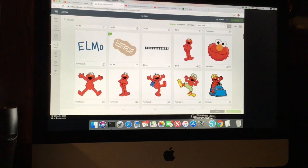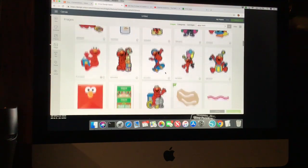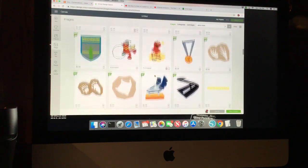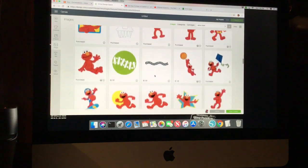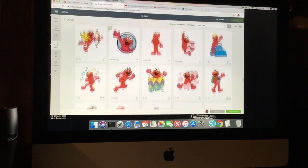We have Elmo. Let's see which one I need. My Elmo on the train. We click on the image. And then we get the track. It's a brown track that I had purchased.